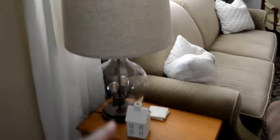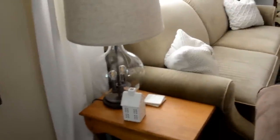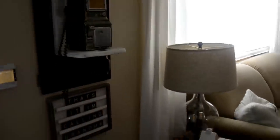So I moved this table over here. It used to be over here, and I put the lamp on it. And over here by the door, it really needed extra lighting, so glad I moved it over here.